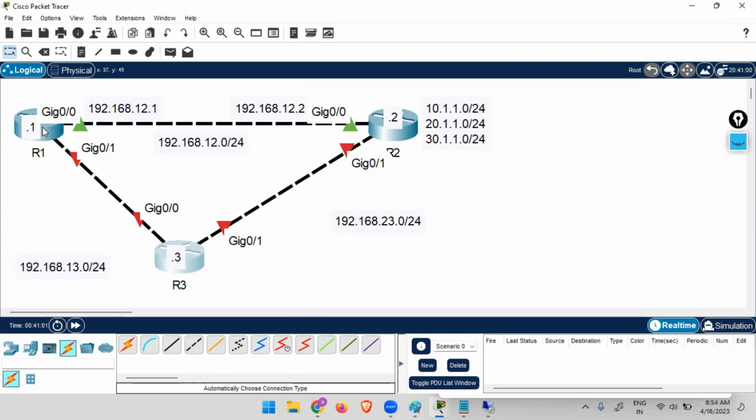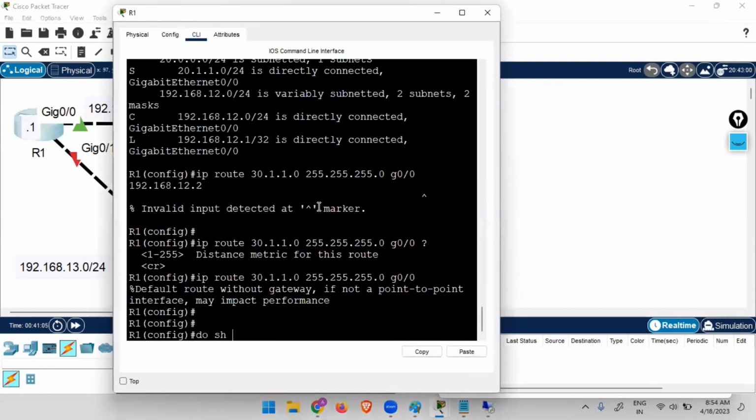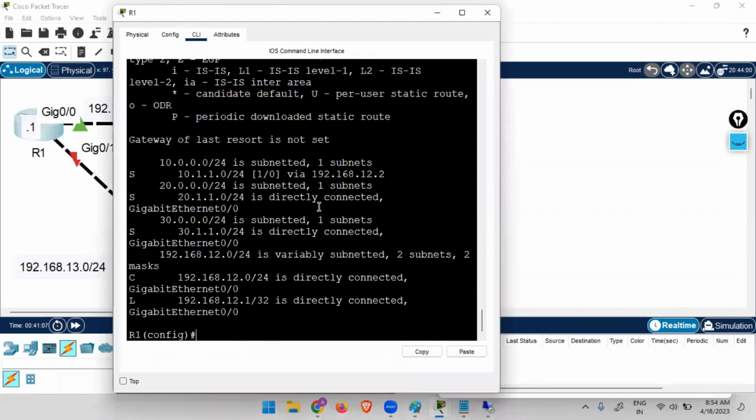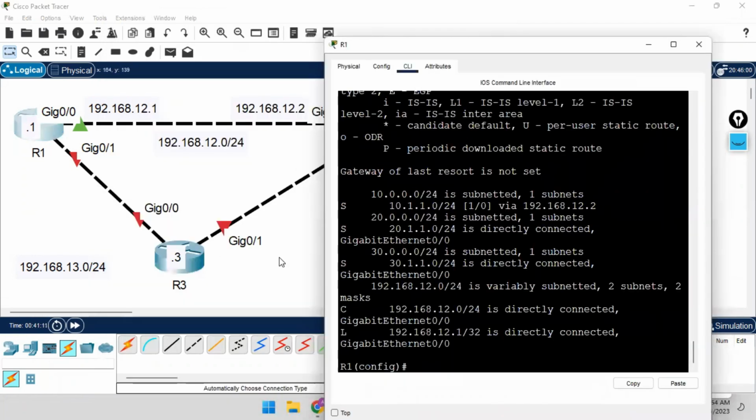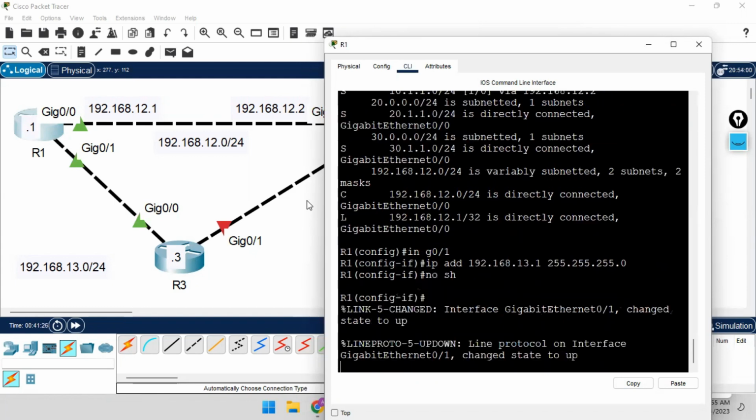Okay. So on R1, I have already defined a route for 10. If you see, do show ip route. Okay. One more thing, we have to attach the IP addresses on these, on R1 and R2 also. So interface Z0/1, the IP address on R1 will be 13.1, and then no shutdown.